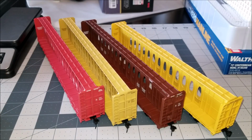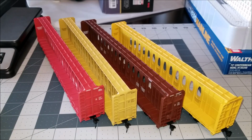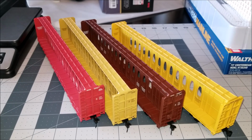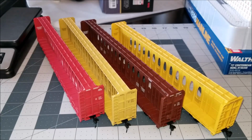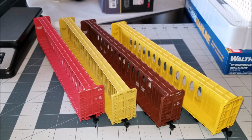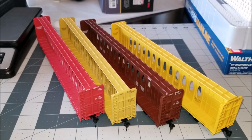I did want that other kind of flat car that they had, the Centerbeam, that had all the bracing that's vertical and horizontal and diagonal. But no one seems to have them in stock, and if they do have them in stock, they want like 45, 50 bucks for it, and I'm not doing it. Anywho, like I said, I hope you guys enjoyed it. This is the Walthers MainLine Flatcar, and these are 4 schemes. I think there is one more out there, and I think it's the BCOL. I'm not 100% on that, so don't judge me, or correct me if you can, because I don't know exactly which one it is that's out there, but it's another one out there. It's got some black on it somewhere.